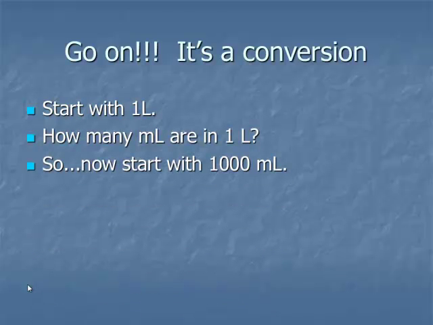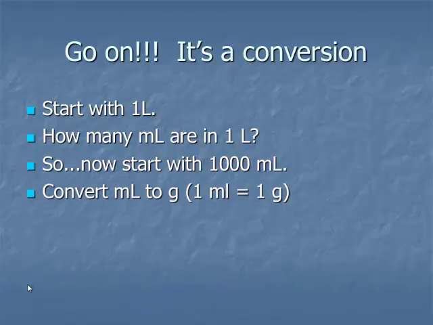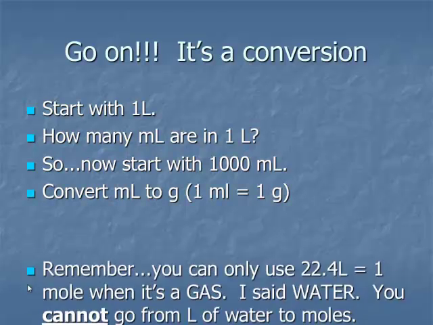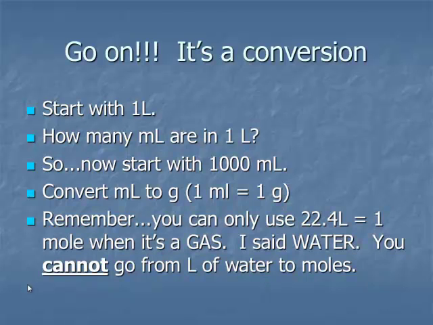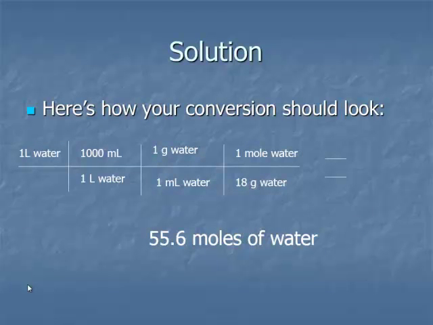You're going to need to use dimensional analysis. Start with 1 liter, convert to milliliters (1,000 mL). The density of water is 1, meaning 1 gram equals 1 milliliter, so you've got 1,000 grams. Convert to moles using the molar mass of water, which is 18. If you do your math right, you should get 55.6 moles of water.